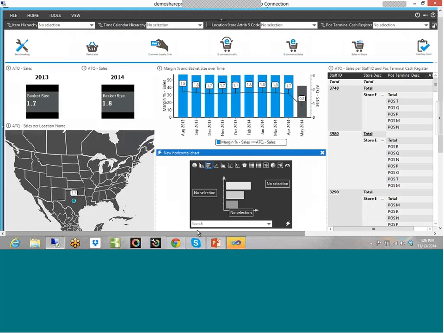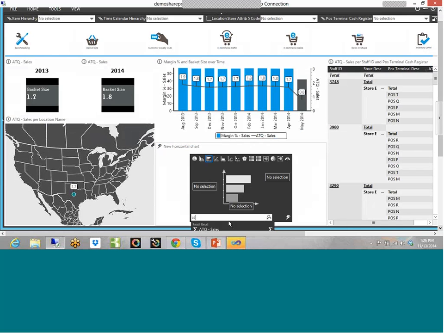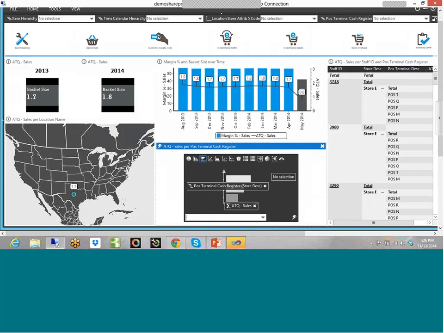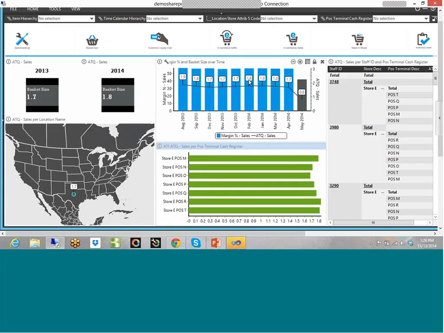So what I want to do, though, is look at our average sales as far as basket size per cash register. And I'm simply just typing these in, and Target is recognizing that these are measures within the queue. So it's real simple. Click my lightning bolt. So right here now, I was able to easily add an object to my dashboard. And so now what I'm looking at is the average basket size per cash register within the department, just within this one store. I can always take a look at the numbers behind within my different charts here.